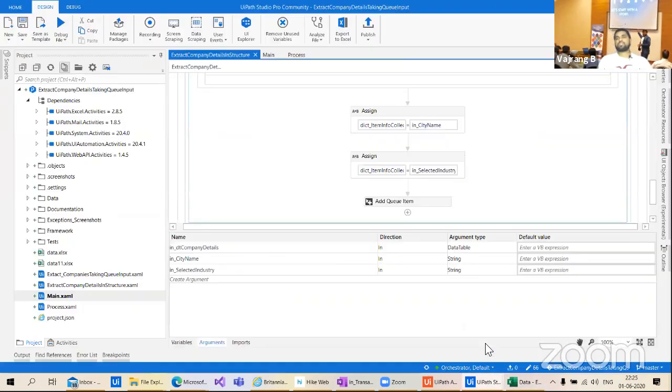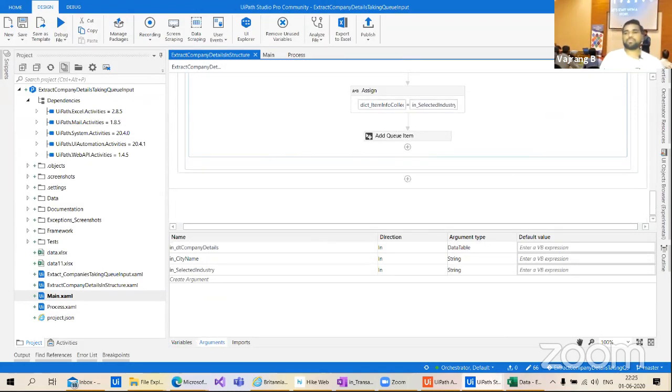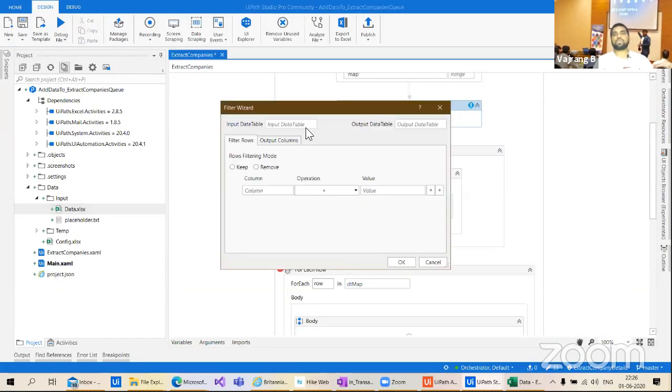Now in this process, what are we trying to do? Okay, adding it to queue, but before doing that, let's filter the table so that we will not run all the items. So DT map is what we are checking for. DT map, and I'm also checking for DT map.